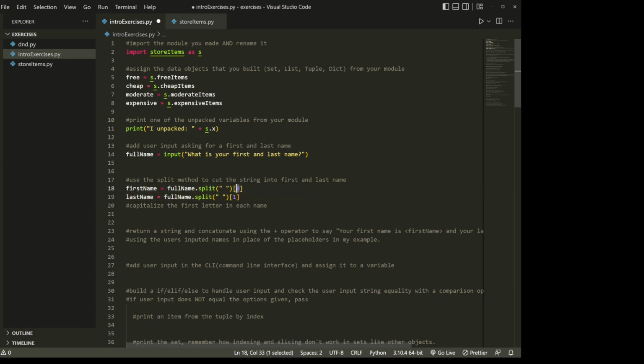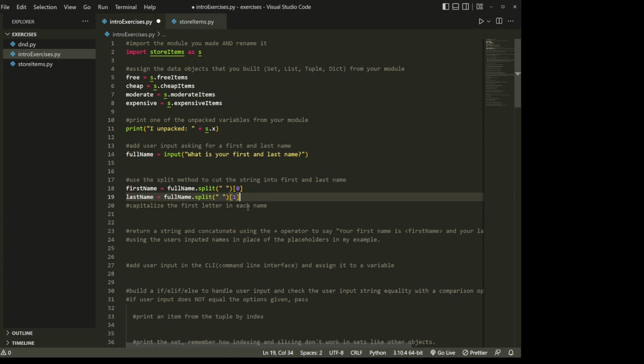And we just want the first and the second elements that are in there, so at index 0 and index 1, right? So as we split it, remember, it turns it into different elements, and so we're grabbing the first element and the second element in there.